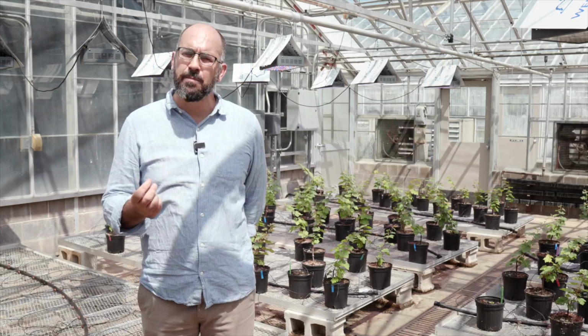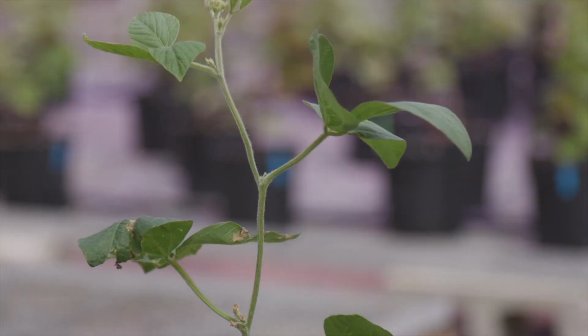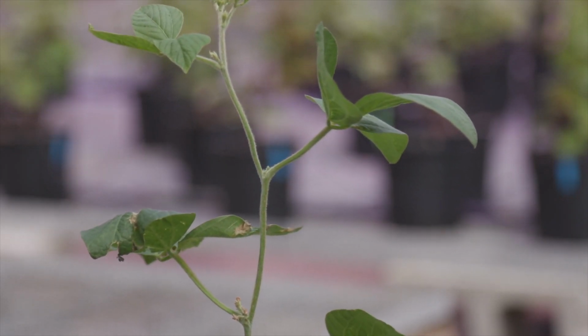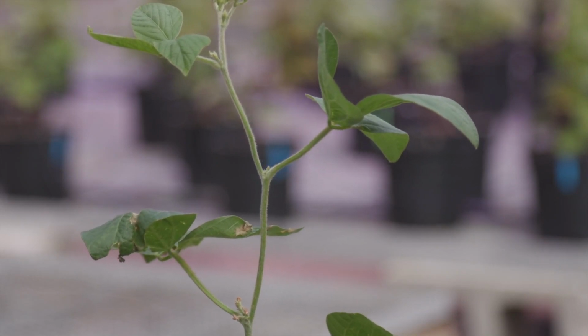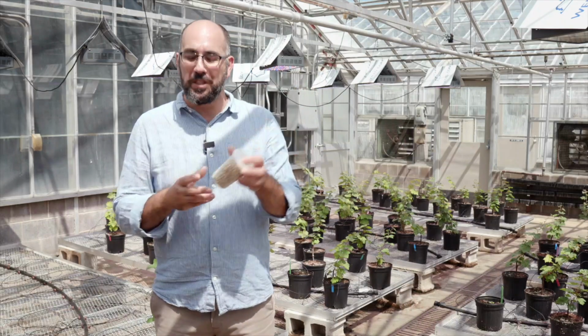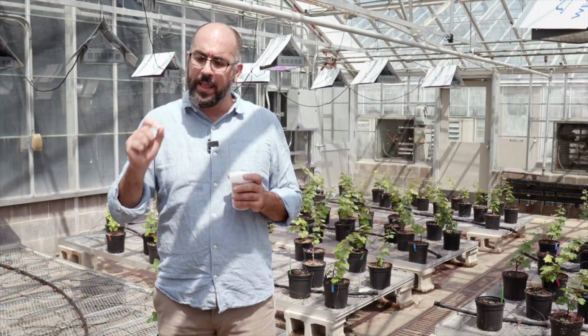We tend to think that plants flower during the spring because it's warm and nice, but the reality is that what really triggers flowering, and this is controlled through epigenetic mechanisms, is the experience of the winter. So why is this important? Flowers are very sensitive to cold weather. So if a plant produces a flower in the middle of the winter and it gets really cold, that flower will die and won't produce fruit. That's important for us too, because as I'm holding here some fruits, these are seeds from soybean that we use in our diet. So we and the plants need to control very well when they flower.